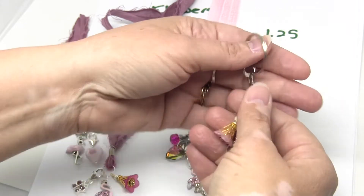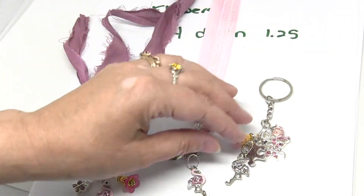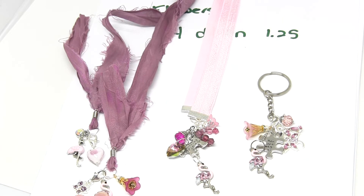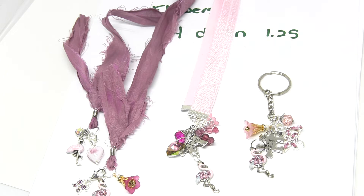I'm going to be making these and putting them in the store, but I'm also going to allow for custom orders so that you can order something — for example, people like the beach theme or a girly theme with purses and high heels — and be able to pick your color. I'm going to do a listing where you'll be able to buy any combination individually or all together at a single price. I'm going to give it a shot and see how that goes.